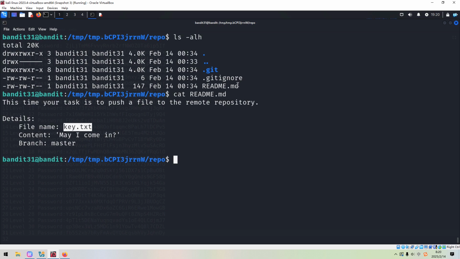Such a file is used to tell Git which files should not be added to the repository, and this comes in handy later, so we need to keep that information in mind. This time we have been instructed to add a file to the remote repository. We are given a file name and the content to be added in the file, as well as the branch to which the file needs to be pushed.